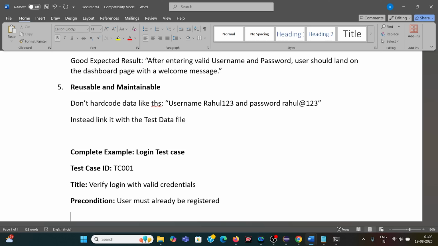Then test data: username as test user and password as test@123.